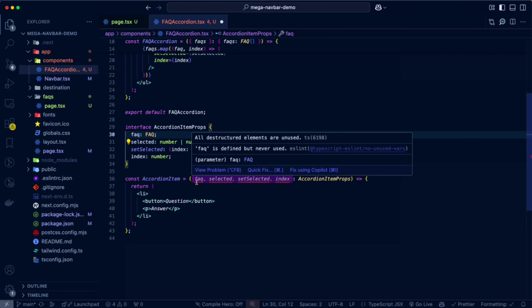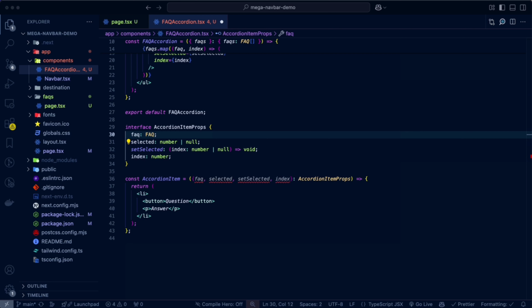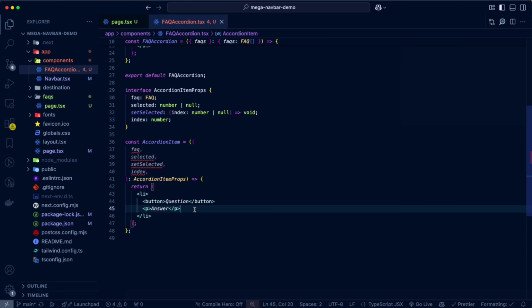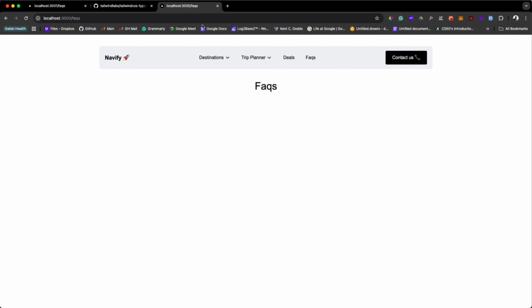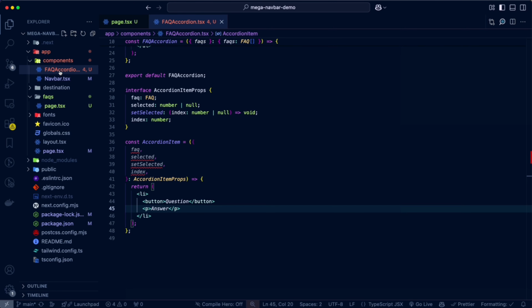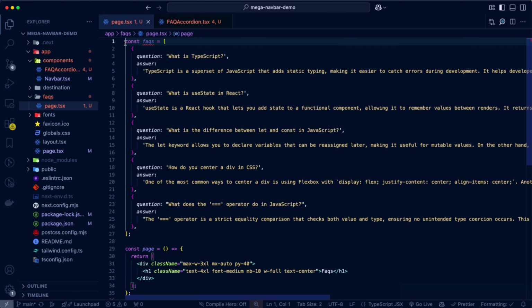Yeah, so now that we have all of these values, we can get straight into writing the actual list item. Now the list item, so basically we need a button, and then I think I would prefer a P tag, for the question and the answer. So the way it is currently, if we save our page, I forgot to show you, this is the finished project. Now this is what we're working on. If I reload this page, okay, nothing shows because we created a component and we've not yet imported it into the page.